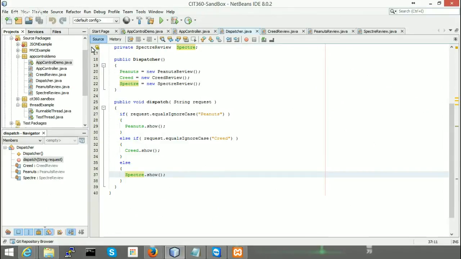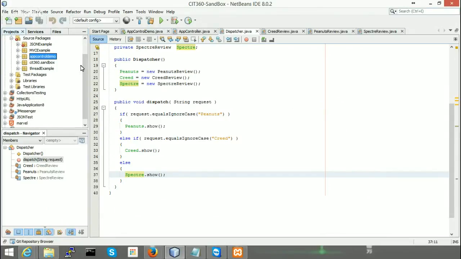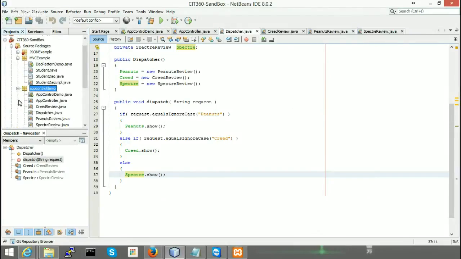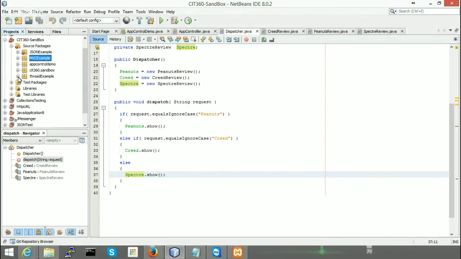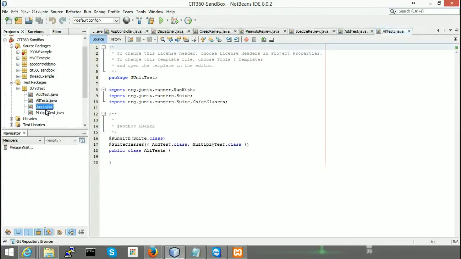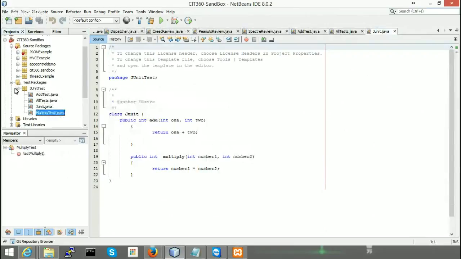So like I said, this was kind of a contrived example just to show the app controller design from a high level. So I believe that's the core of most of my applications. The MVC example was much like the app controller. It doesn't necessarily have to do with my app. It was simply done to provide an example of what MVC looks like. And then the threads are the same way. And the last thing I do have is some unit tests, but they also are very basic, and were done to help me to fulfill a requirement.